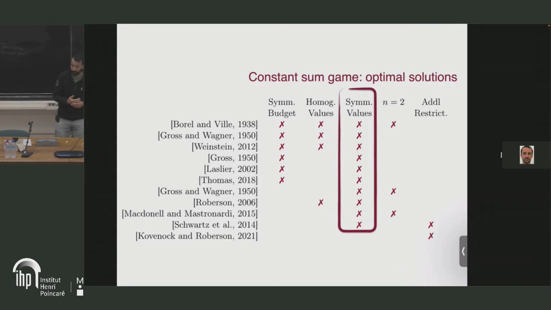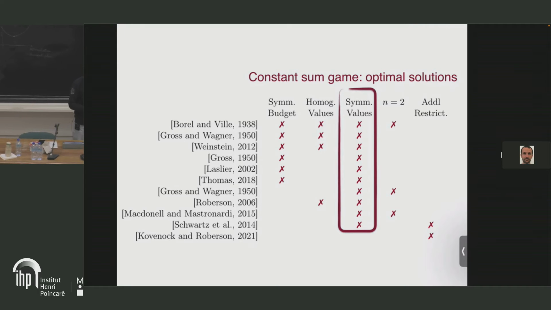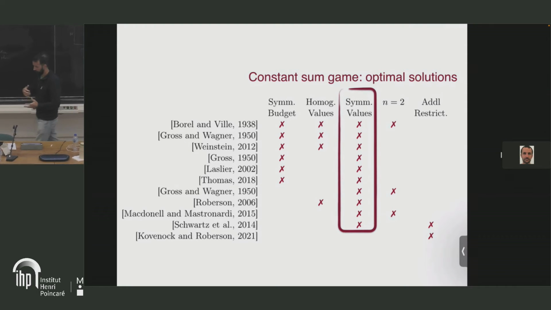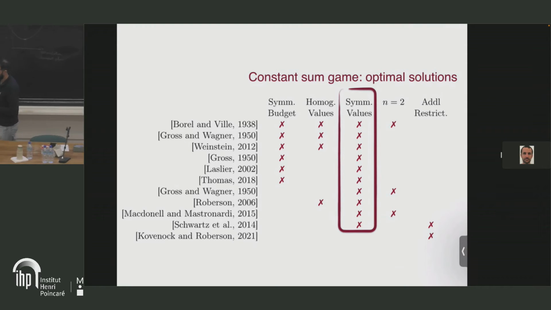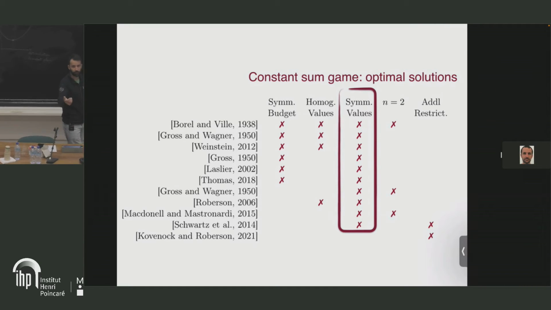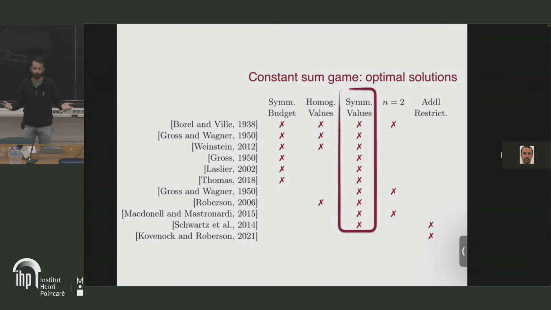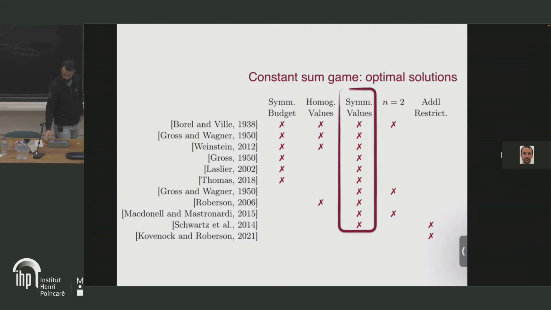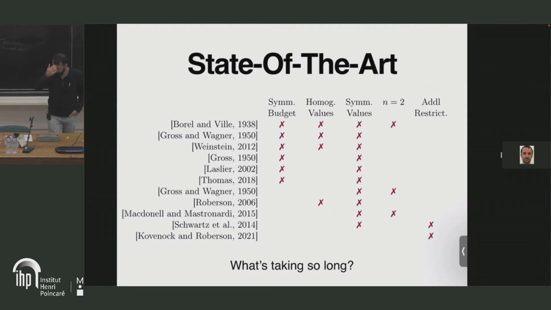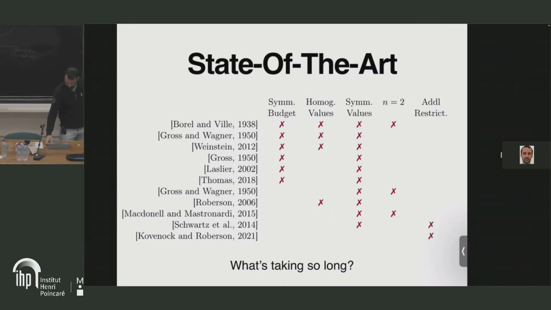But when you lose this idea of symmetric values, you lose this idea of a constant-sum game, or zero-sum solution. Because if they were not fighting against each other, they could just say: the ones that you care the most about, I'm going to give to you, and the ones I care the most about, I'm going to take. Then you would maximize the sum of the two utilities. And that makes the game very different. It's not the only reason why it's difficult, but it's one of the reasons.